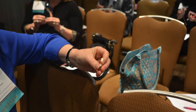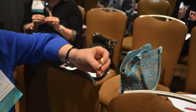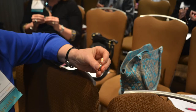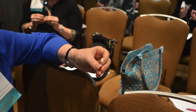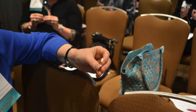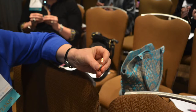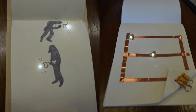So we found that simple circuits that include LEDs, like the thing that you just put together yourself, are a really great introductory tool to creative technology and to ways of personalizing technology in a creative way. This is actually called physical computing. You guys took your first step towards physical computing today, which is really exciting and really cool. Just something as simple as an LED and a coin cell battery is a really great entry point to combining technology with literacy. Basically you've made electricity into something that you can hold in your hand.